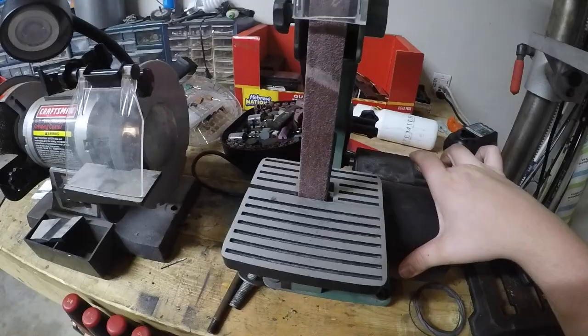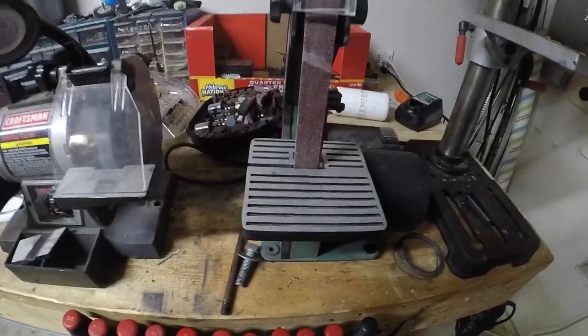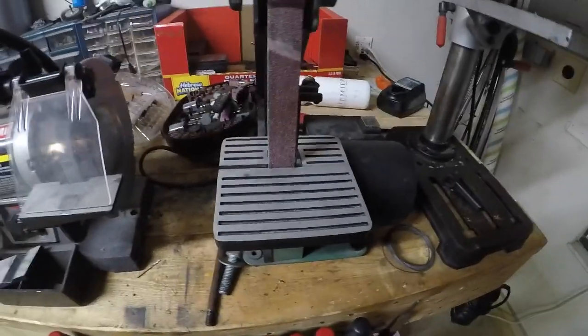Harbor Freight belt sander, not impressed. If you'd like to know why, you can go to my video and see what I said about it there. It's gotten worse since then, so not impressed with that.